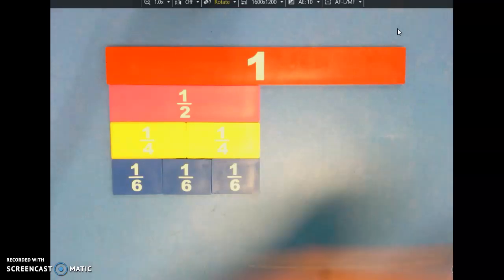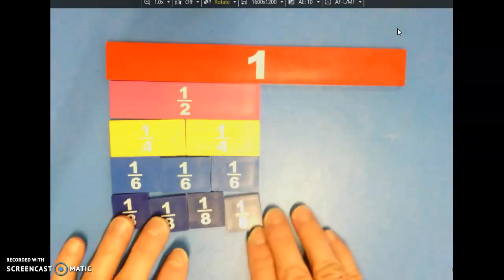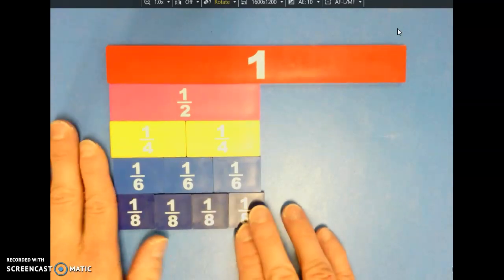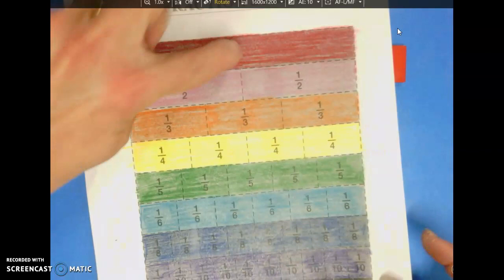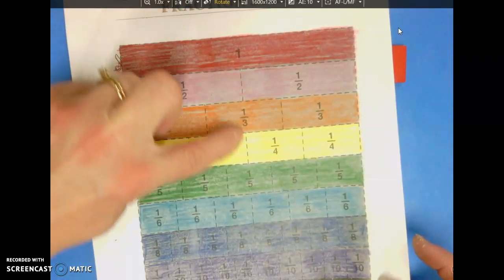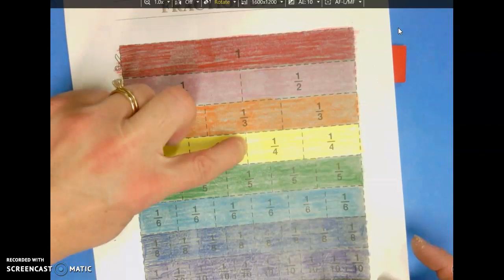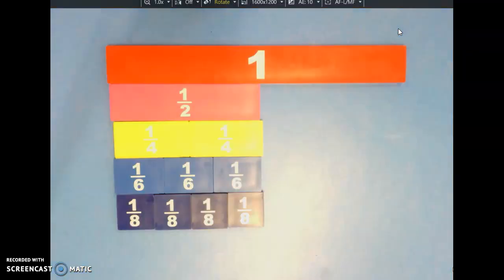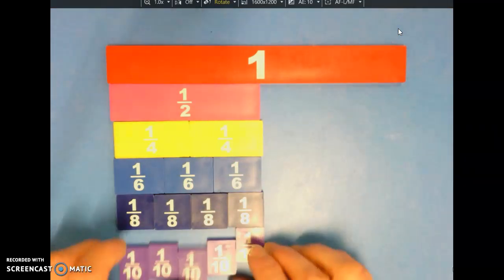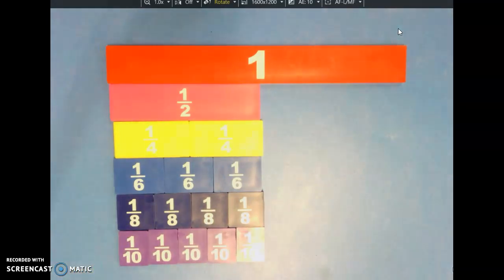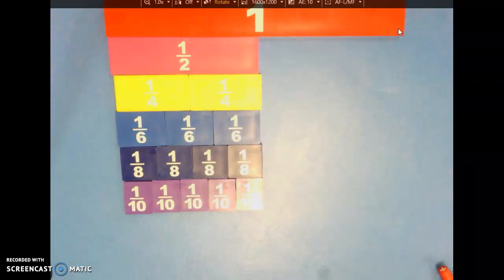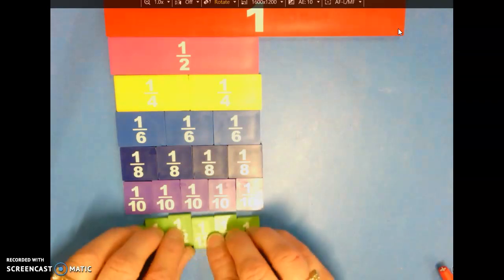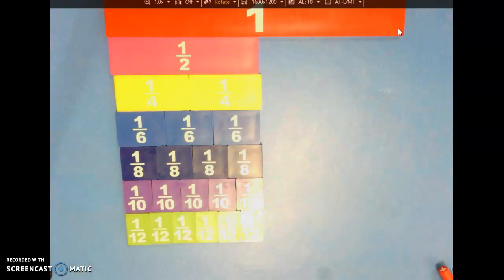I think some of you are catching on to some patterns because you know something about multiplication. Let's think about that in just a moment. But if you bring your fingernail, remember the other day I said use your fingernail? If I bring my fingernail down, I do see 2/4 is equal to that 1/2, and 3/6 and 4/8. How many tenths would it take to equal 1/2? 5 of them, right? Because isn't 5 half of 10? And what about, let's move it up a little bit, 12s? Well, you know what half of 12 is. You know how to take 12 divided by 2. And of course, 6 little twelfths is also equal to 1/2.